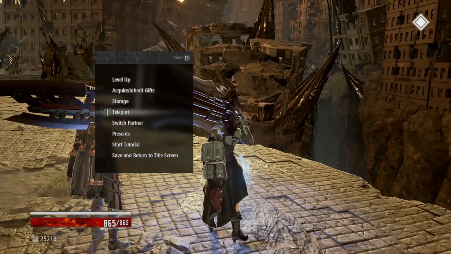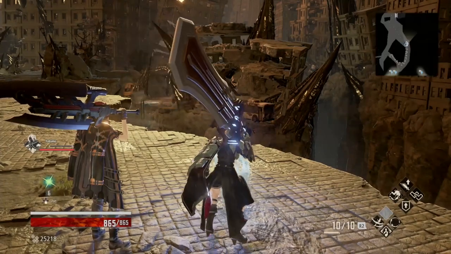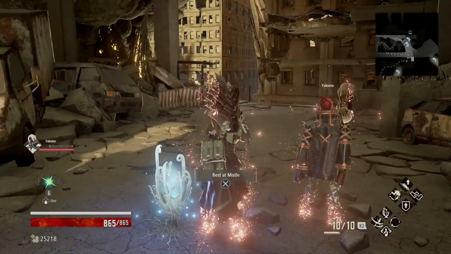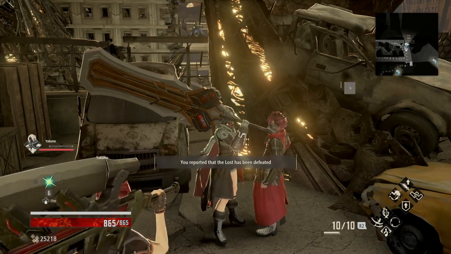Once you've killed it, loot the Lost Shard large from it. And then come back to the save point, guys, and warp back to the parking garage. The good thing about the backstabs, though, is they do a lot of damage. And while you're doing the animation, you're invincible, so nothing can damage you.